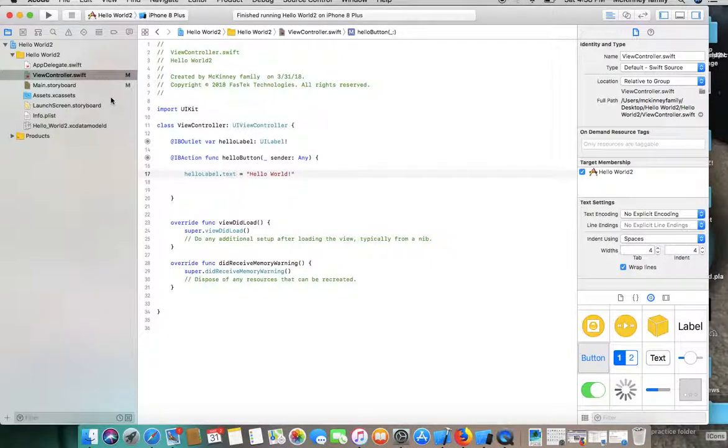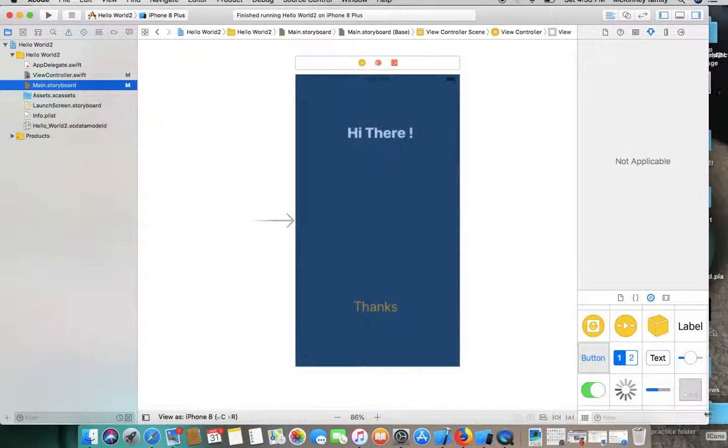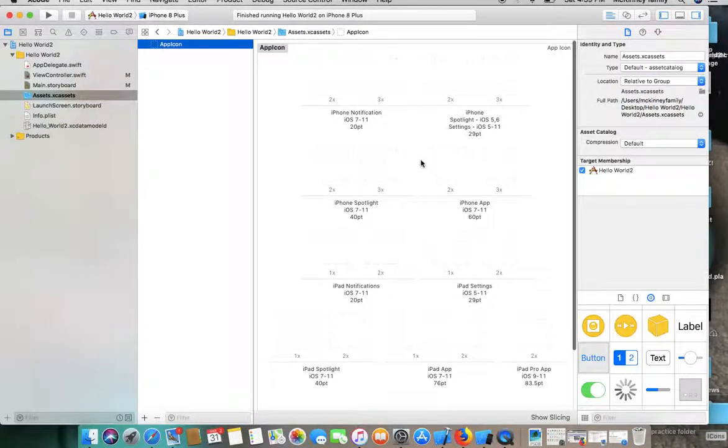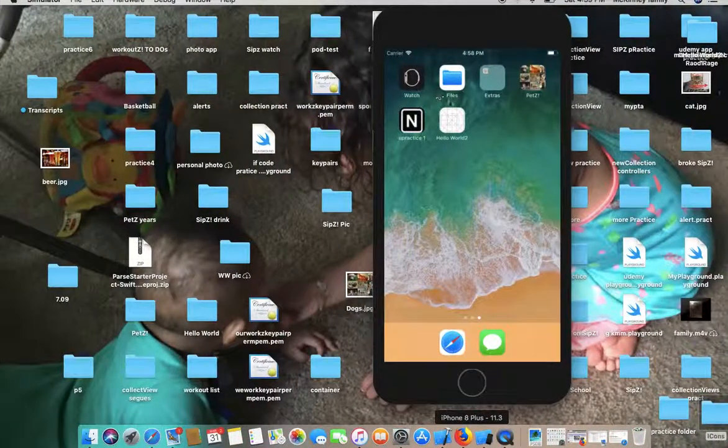So next, I want to go and add a picture. So I'm going to go to my asset class over here. Right now there's nothing in my asset class, but my asset class is literally here so I can put different font sizes, different images that I want to add in here for different icons. So I'm not going to do that today just for the sake of time. So I'm going to go over here to simulate to see if our app works. So I'm simulating the app, which is going to be brought up on our simulator.